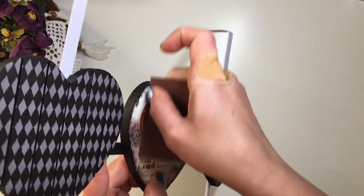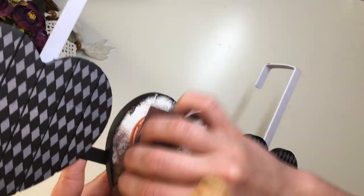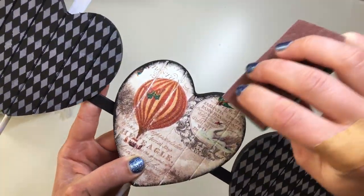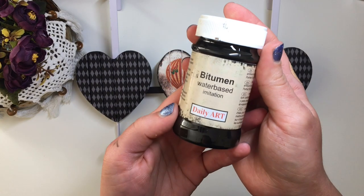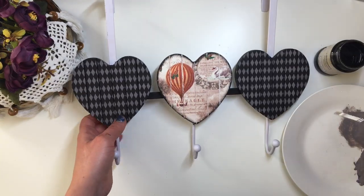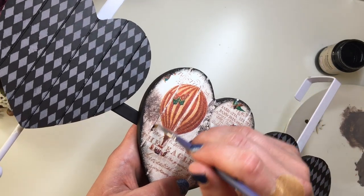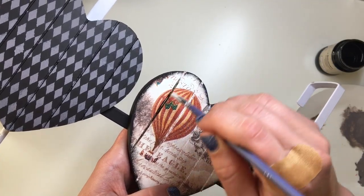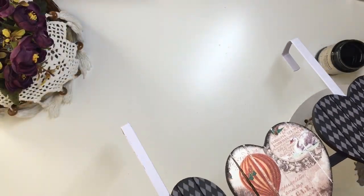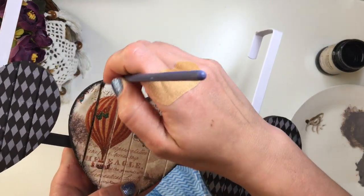After that, I decided that I wanted to make the grooves on the middle heart dark as well, so I just took a little bit of sandpaper, went through them, cleaned out any napkin to make sure that they were smooth, then took this water-based bitumen imitation and using a little brush applied it into the groove and then wiped away the excess. This is an aging medium, so any patinating or aging medium will be fine for this kind of job.